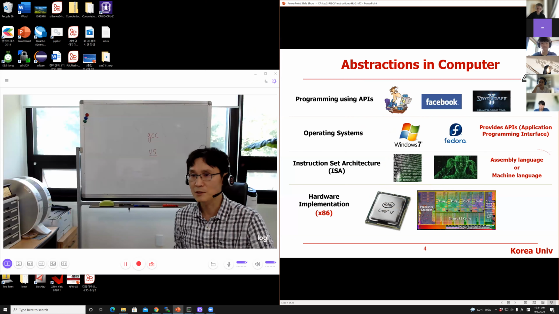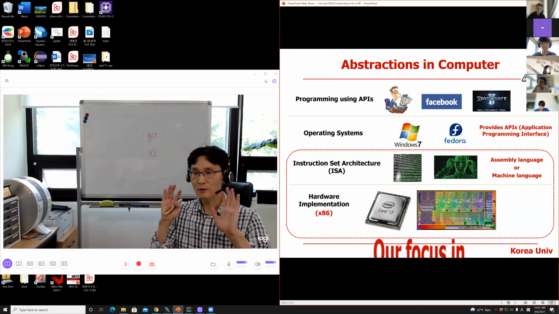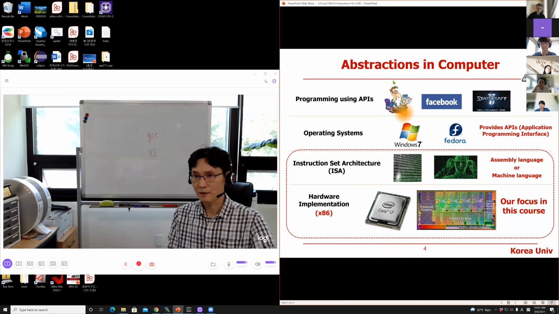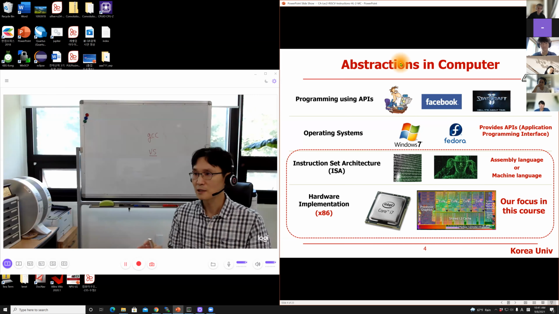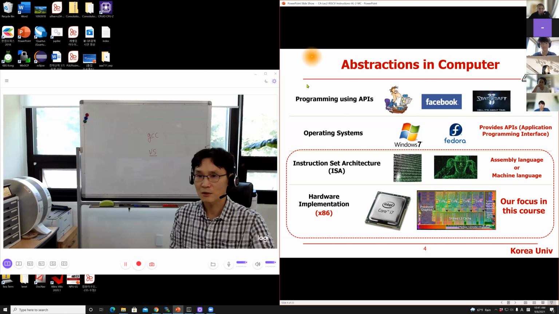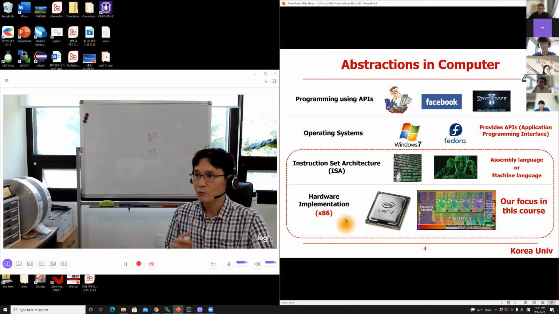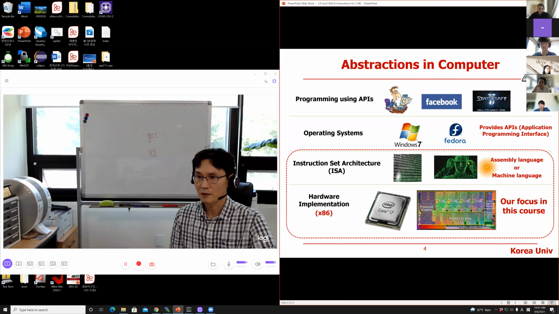Okay, so that is the big picture. Again, I want to emphasize this concept: abstraction. You need to see the big picture first, right? If you cannot see the forest for the trees, that is not going to be effective. In this whole picture, in this computer science forest, in this course, we are at the bottom layer. In the computer architecture course, we are talking about the very bottom layer of the abstraction.